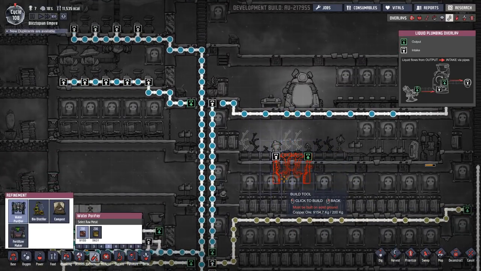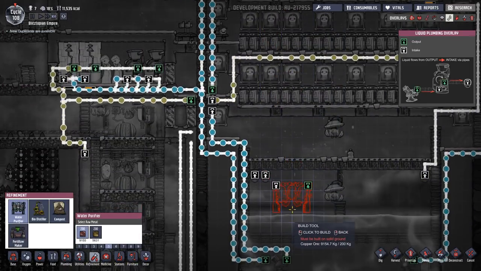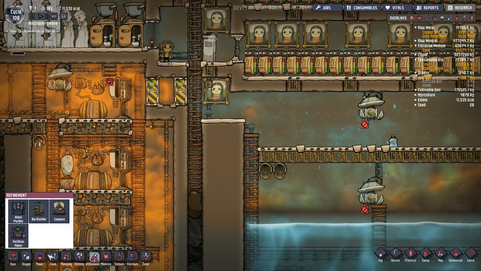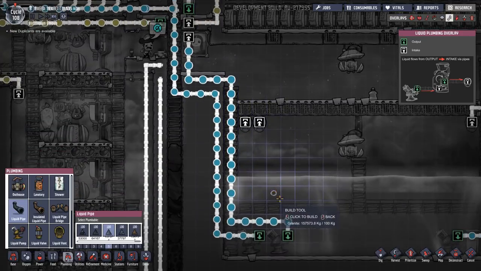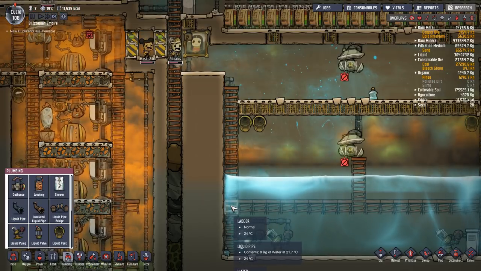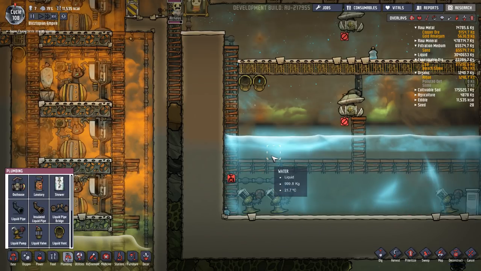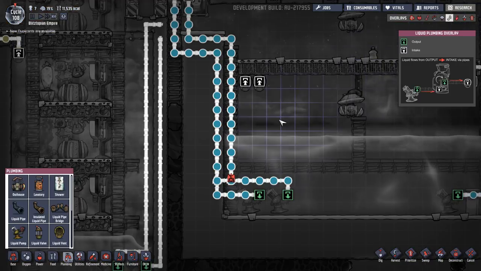I bet we can combine them. Should we try to combine them and see what happens? So we need to get water out of that. Pump, piping. Let's just go right here. And we're gonna delete, oh wait, hold on. Let's just delete this gas liquid pipe right here. Did I do it right? Yeah, I think so.